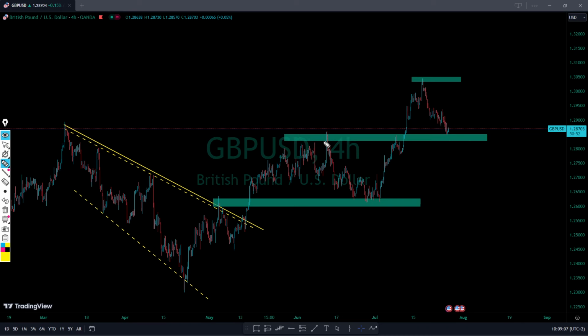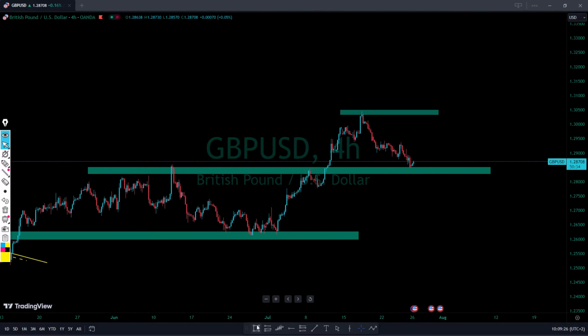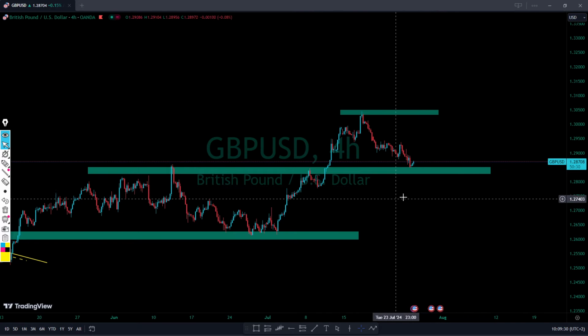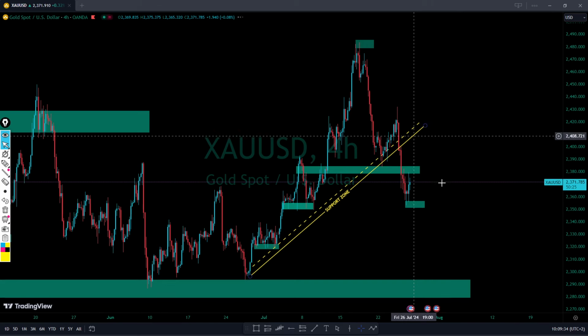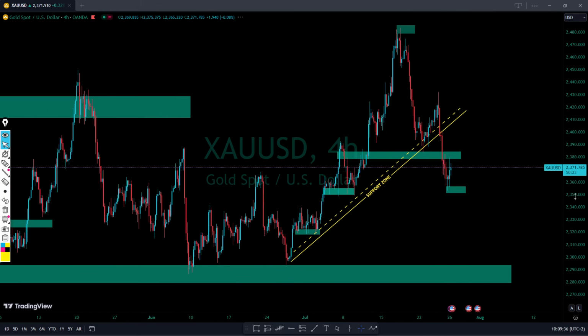So because of the news, we can't just jump early there, because what if the market continues to go down? What if the dollar is going to be stronger? And on the calendar, we saw that it might be stronger. So we can't just risk unnecessarily. I hope you see that. We have to just wait and see what will happen before the release. The release of that PCE is going to be very, very important.